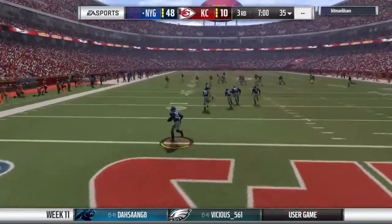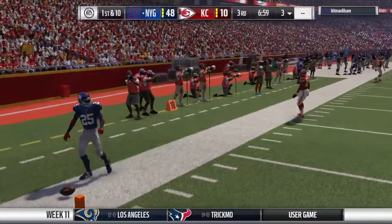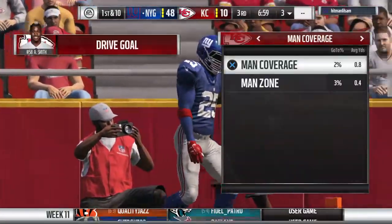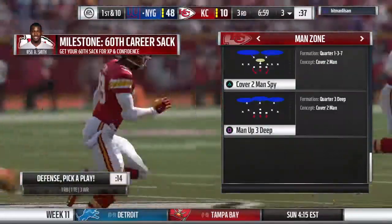This will be taken to the back of the end zone. And a big-time mess on the return. He's out of bounds. He won't even get this back to the 5-yard line. And New York set to take the field. They built a good first-half lead. Now they have a chance to add on to it.